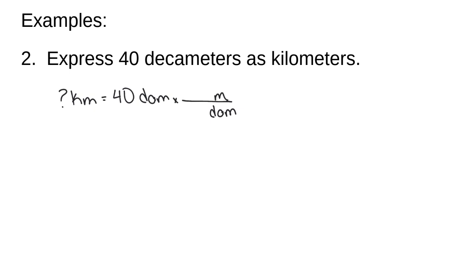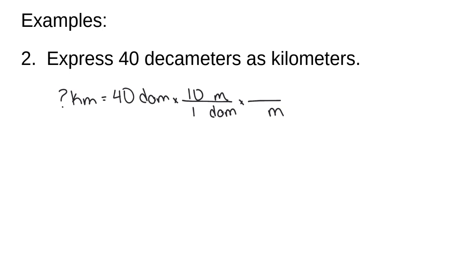And on our conversions, we see that 1 decameter is the same as 10 meters. Now, meters isn't where I want to end up. I want to end up in kilometers. Great news, though. Meters is home base for length. From meters, you can get anywhere inside of the metric system as far as length goes. So we're going to use that. If meters is on top and I want to cancel it out, we're going to put it on the bottom. And then from meters, we can go wherever we want inside of length of metric.